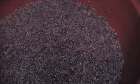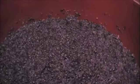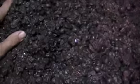Alright, here we go. This is the second vat, and looking good. Try to give you a sense of what this is looking like. Look at the side of the vat. We're up about 8 inches. This has started a lot lower, so the grapes have risen. The airs and the gases have pushed them up. There's still a little bit of heat coming out of this one. Not much, but a little, which is good.